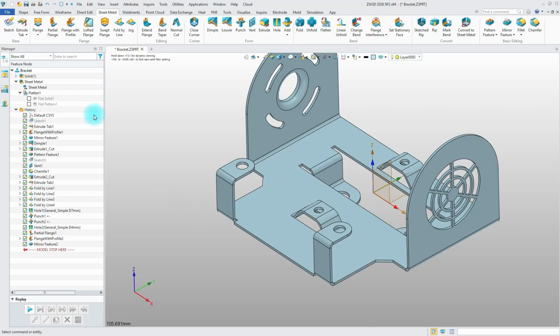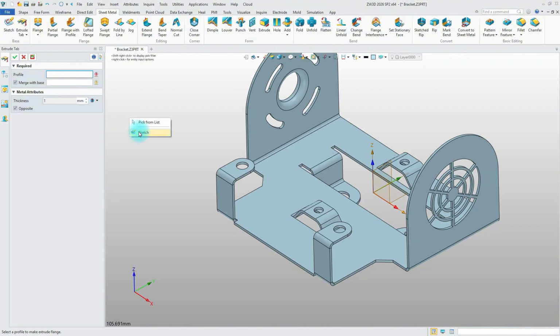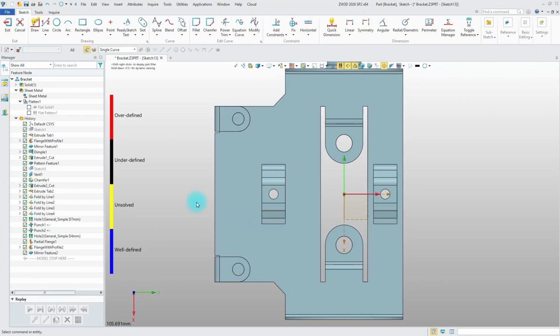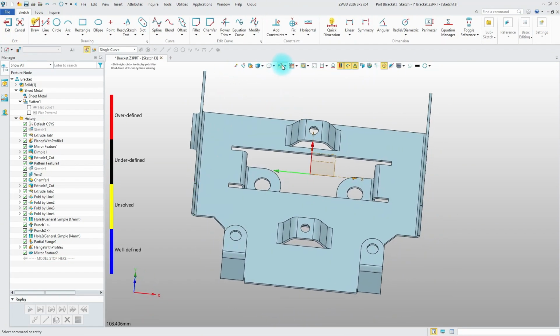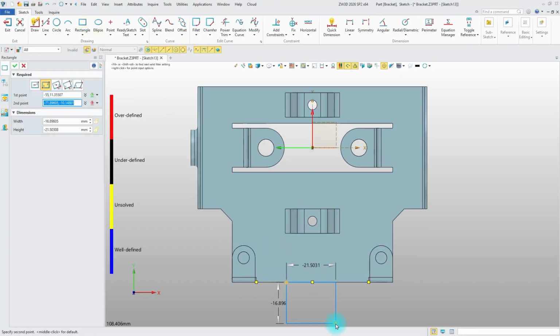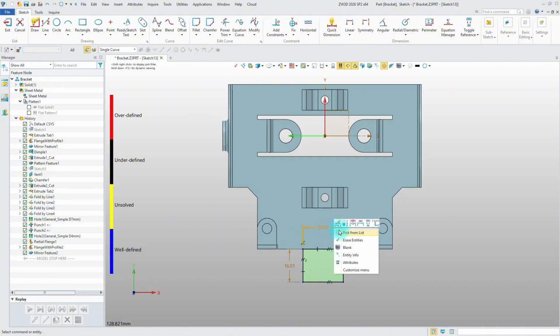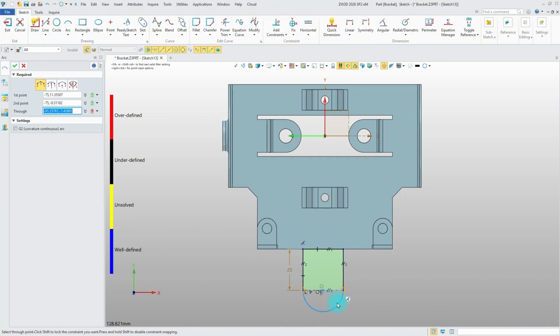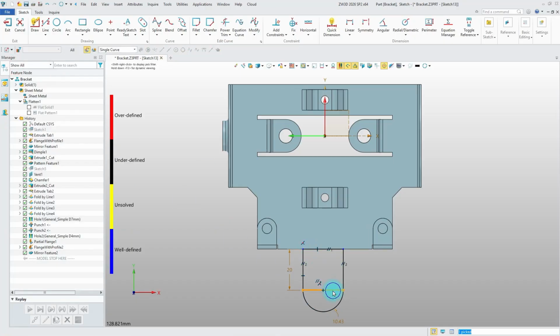For the next cutout, we start the Extrude tab command. We right-click and choose Sketch. To adjust the view, we apply Auto Align from the View menu or press F9. Using the Corner Rectangle tool, we create a rectangle and apply the required dimensions. We then add an arc and convert the connecting line into a construction line.